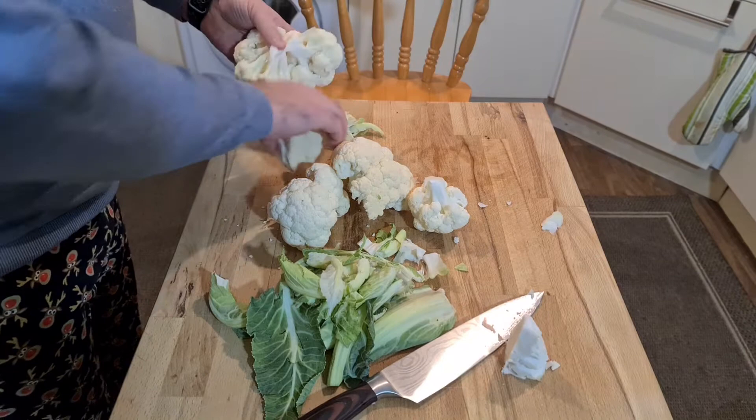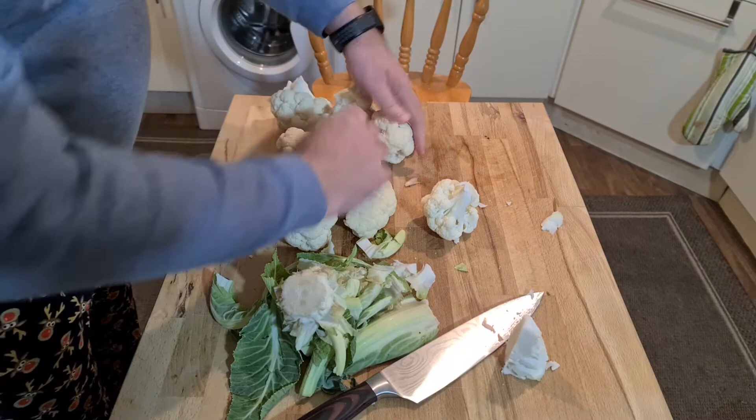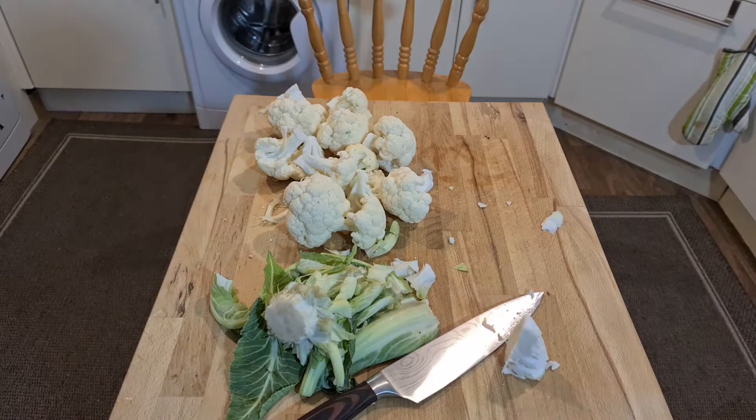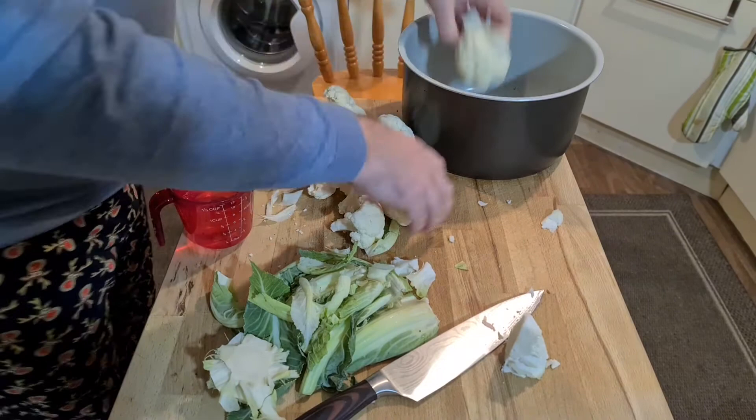This is going to get pressure cooked in the Ninja Foodi for one full minute at high pressure, with a quarter of a litre of water — that's 250 millilitres, or around a cup and a half. I don't know what that is in American measurements. I now need to get the Ninja Foodi ready — I don't think I washed it up since last time so there's going to be a bit of a pause.